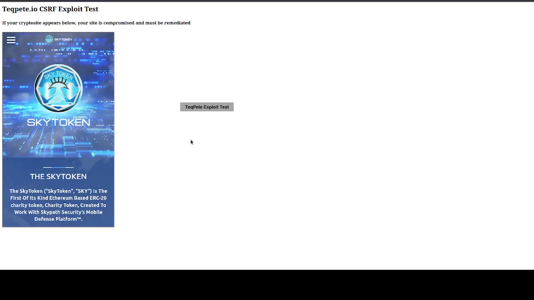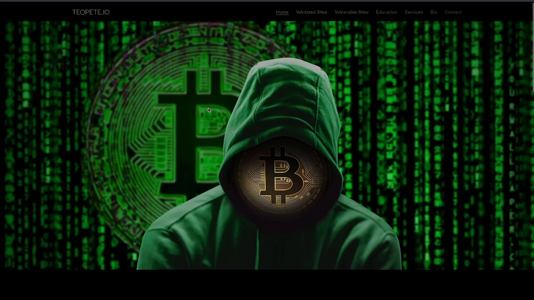This button right here can be, once again, made to download malicious code. In this case, I have it set up to take me to my site as a form of validating that indeed this crypto site is in jeopardy and is very vulnerable and putting investors at risk. So if I click on it, as you can see here, it takes me to my website.